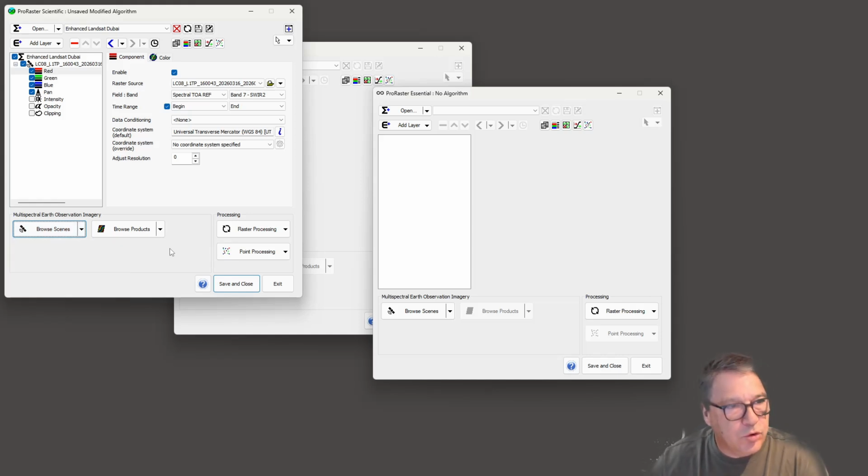And then, having created your scenes, you can generate products from your scenes, and this allows you to do cascading virtual processing operations on mosaics and composite mosaics and temporal composite mosaics to both render your data and to do sophisticated analysis on your multispectral imagery. There is no easier way to do real work and real analysis of satellite multispectral imagery than with ProRaster Scientific.